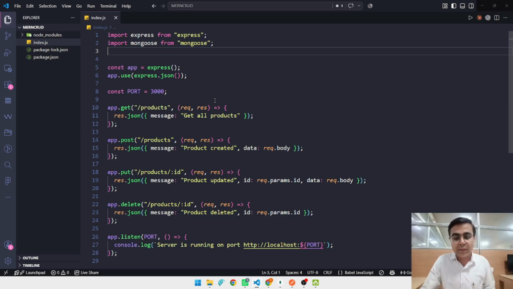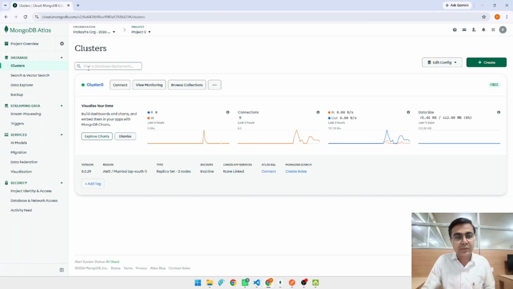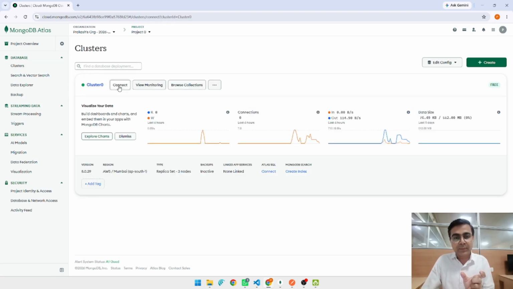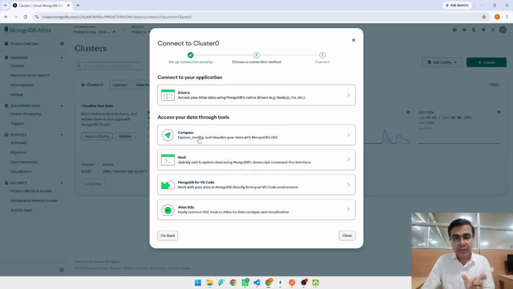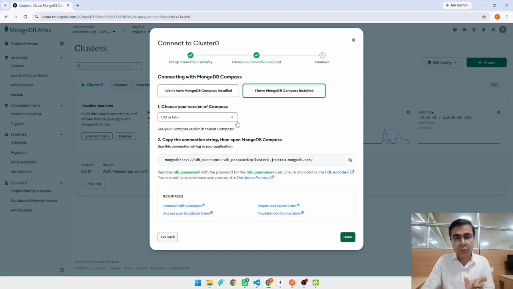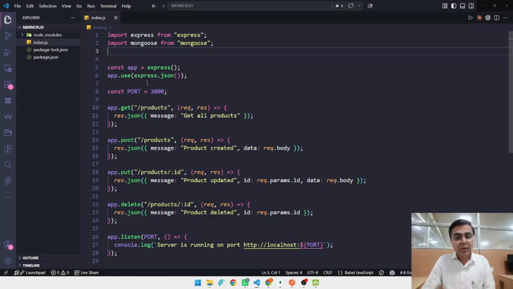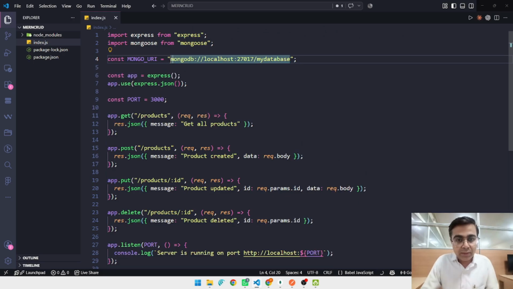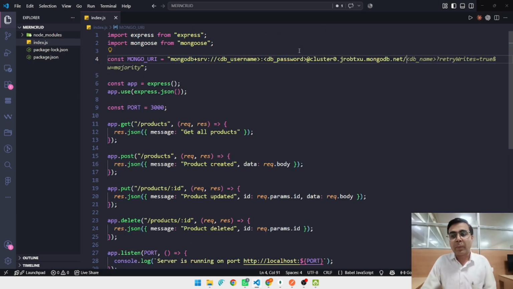So how can we connect to Mongo? We have such an instance. How do you find the connection string? I show you. Here you click connect. In connect you will find a method, either Compass or Visual Studio Code. I select any one, this is also working, and if you go in Compass this is also working. So here I have a connection string. I just copy it, and for example I write it as const mongoURL, where I pass the URL which I copied.